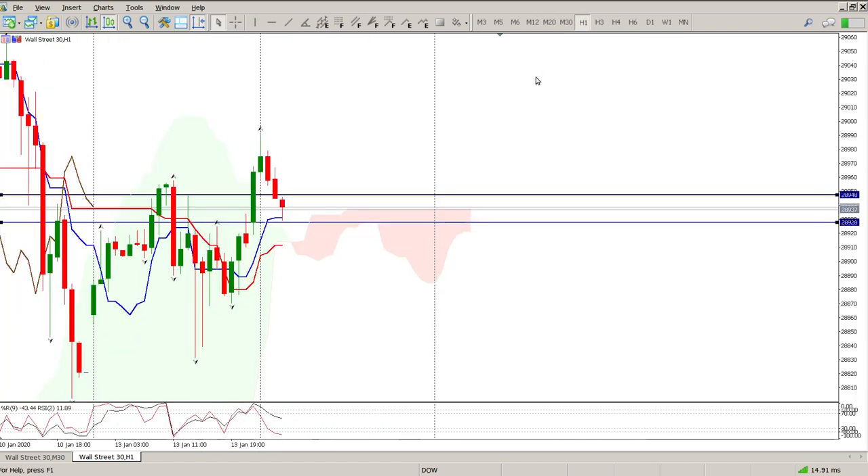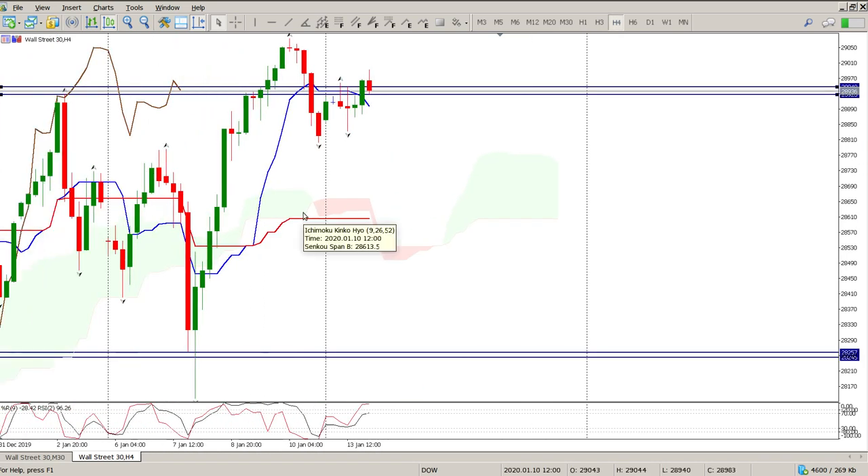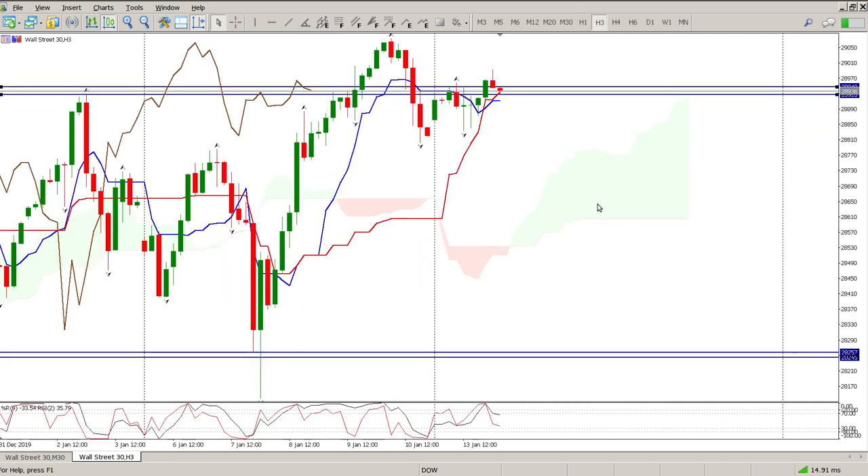On the one-hour, we've also broken through the cloud. It is still bearish here, but bullish, bullish — we're flat at the moment. Oscillators are indicating we should be looking for a level and an opportunity to get long. Same scenario: if this pin bar closes like this on the hour, you're looking for an entry around there. On the four-hour it is bullish, we're just ranging. On the daily it is bullish as well, but also ranging.